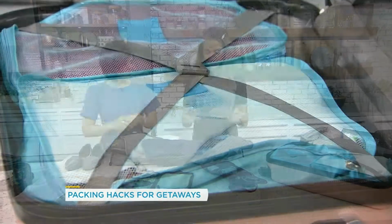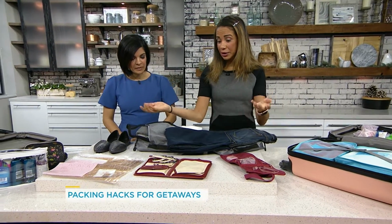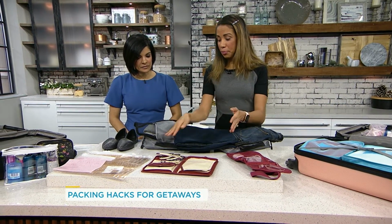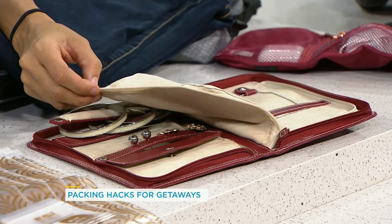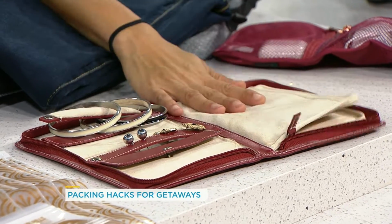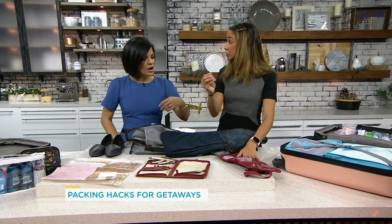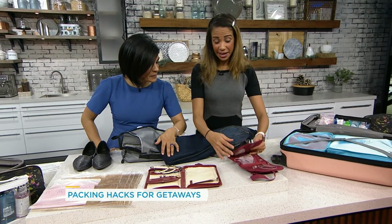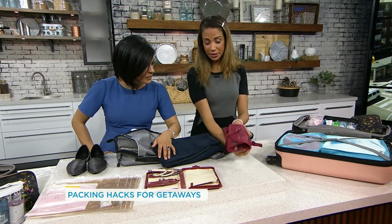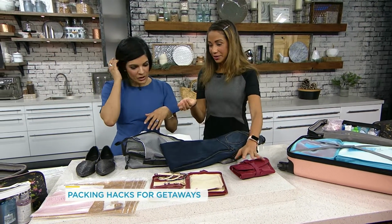Yeah, absolutely. So I also have a jewelry carrier, so you can put all of your earrings here. You have your necklaces as well, so you don't spend your whole holiday trying to untangle your necklaces. And this is also great for tech as well, so all of your chargers. So this is like a jewelry thing, but you use it for tech? So you can just put it up like this. And then you're not digging in your bag for your earphones and chargers. They're not tangled or anything like that.